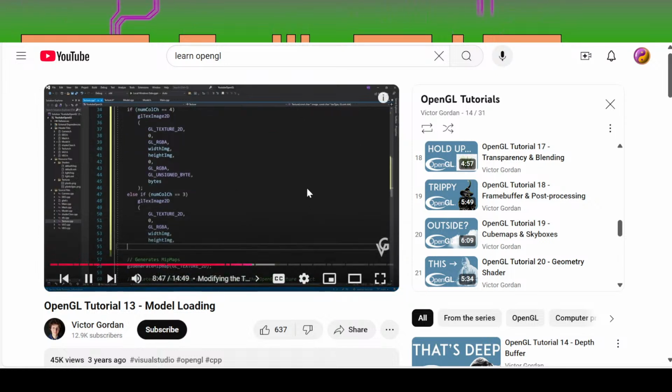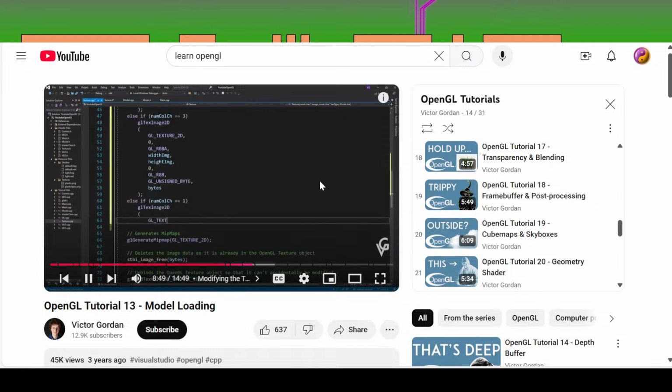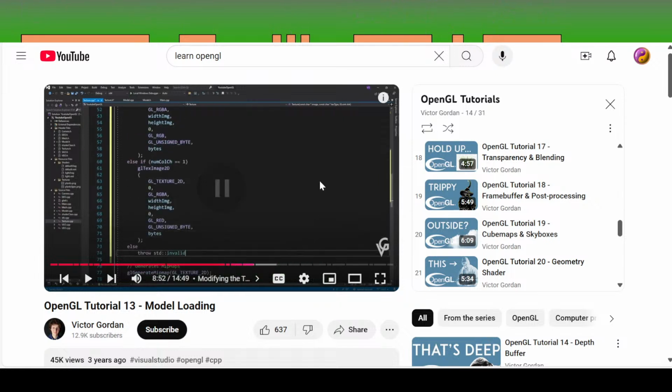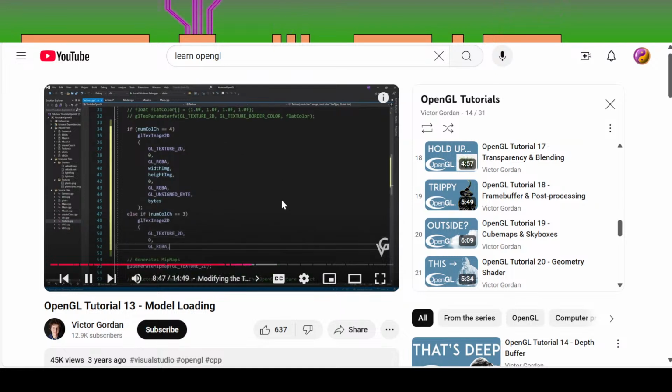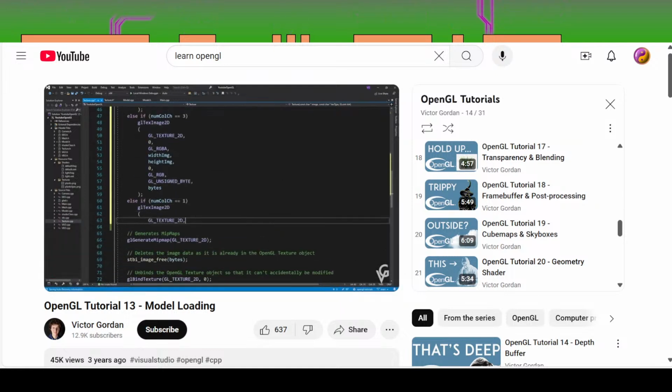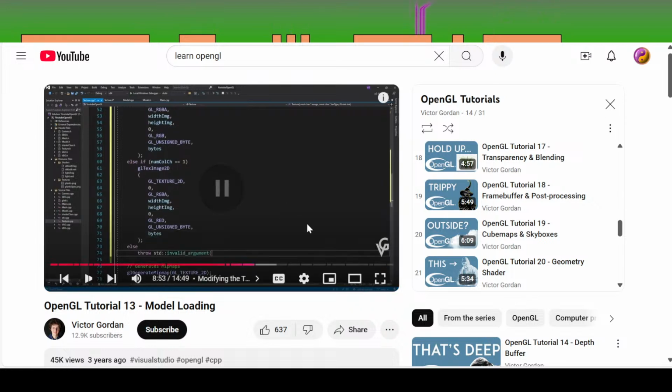Assign a corresponding color type to the texture. Then for the second one, we'll just replace it everywhere with 3. Oh, whoops. Yeah, 1, 3, 1. Where's 2? Just to make sure they're actually correct. Red, RGB. Oh, I'm looking at the wrong place. Okay. I think GL unsigned byte.